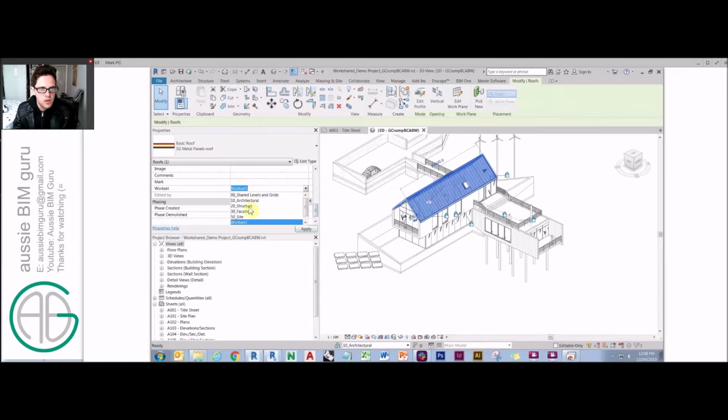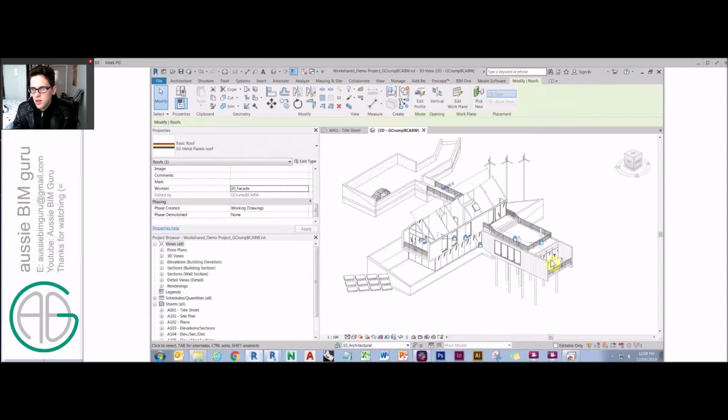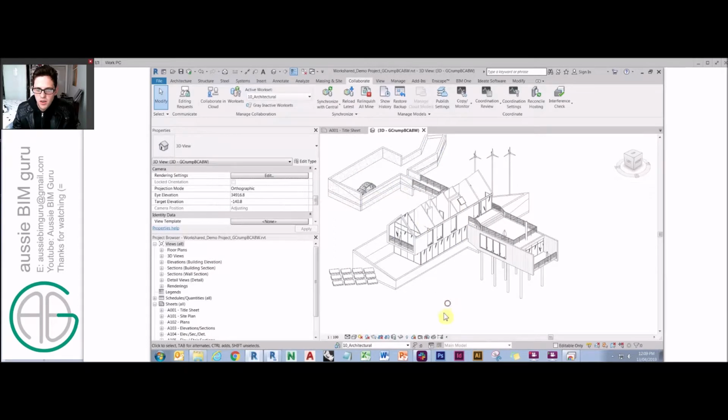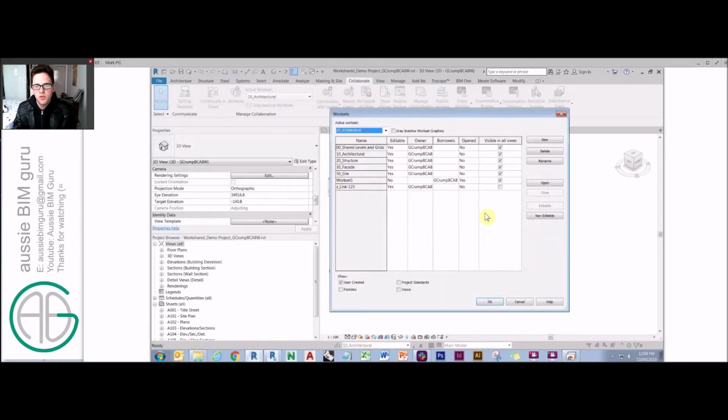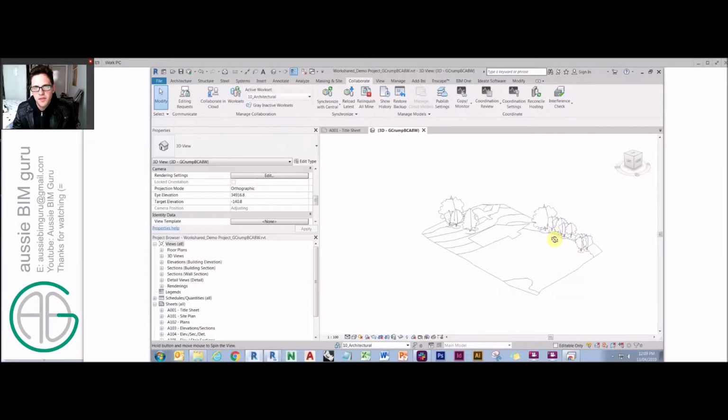I won't go all the way into detail with this because obviously it takes a lot of time and, you know, probably less productive than what else I could show you. But you can imagine by the time I've categorized all these onto particular Worksets, you can more or less control. So if I close all Worksets and say open just my site, you can see I'm just dealing with my site. So it's a bit of a layer management system.